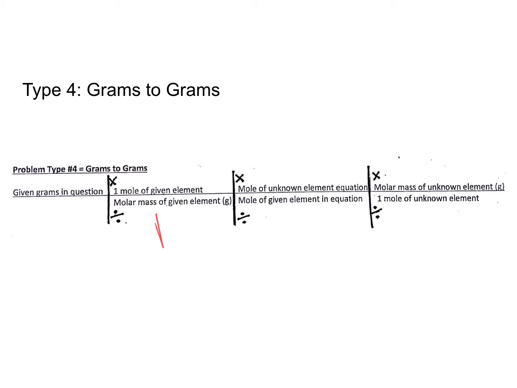Then the next part is our wonderful mole ratio. The mole ratio, we've seen this before. We know that these are the coefficients from the equation itself, which is why we need to know the balanced equation. So we can look up these coefficients. The top one is always the unknown. The bottom one is the coefficient for the given. And then lastly, we're going to multiply it by the molar mass of the unknown element so we can get it into grams. That's over 1 mole.